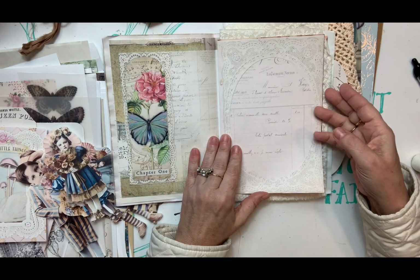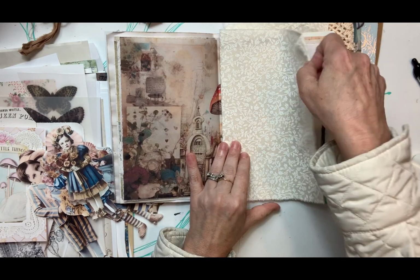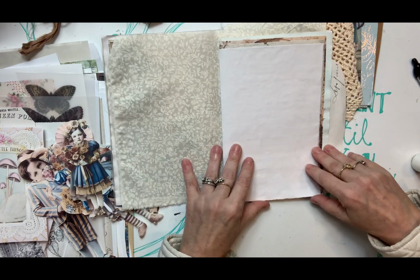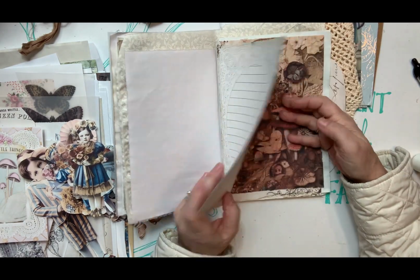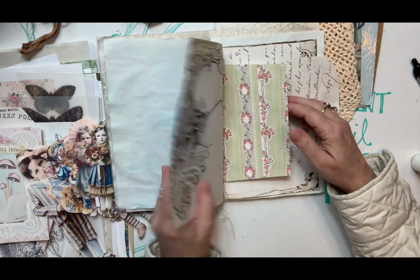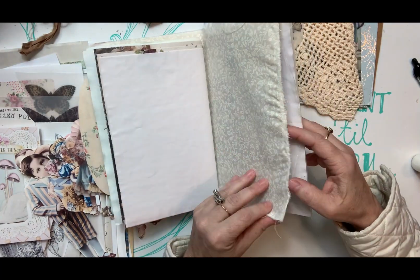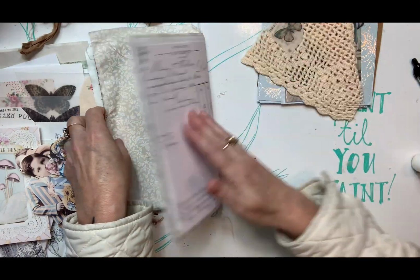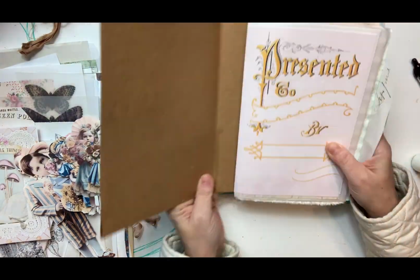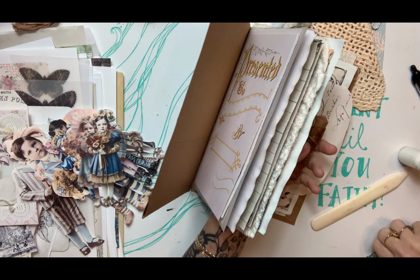So we're going through the pages that I've already printed out for this project and set aside. That mushroom kit, I have no idea who or what that was. But if you're interested in that, I can go look at my purchase history and see whose kit that was. But I like to just mix and match. And as you can see from the pile, I use what I have left over from other projects, which really makes each project interesting and unique. Instead of doily, because I didn't have any doily to use inside on this one, I used that kind of sheer fabric. I think that gives a nice feel and will be fun when we flip through.